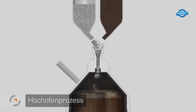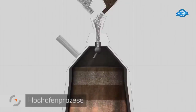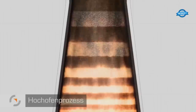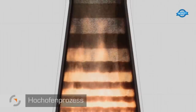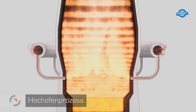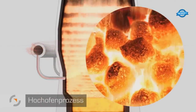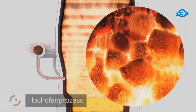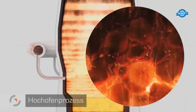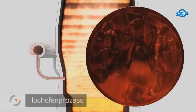As the layers descend, rising processed gas generated by preheated air at 1,200 degrees Celsius initiates the reduction and melting of iron ore. This arduous process, taking eight hours, culminates in liquid iron and slag in the lower part of the furnace, with periodic tapping every two hours. At around 1,450 degrees Celsius, the pig iron and slag are forcibly discharged through the tap hole and immediately separated. Samples are taken to assess quality, a task performed by professionals donned in protective gear.